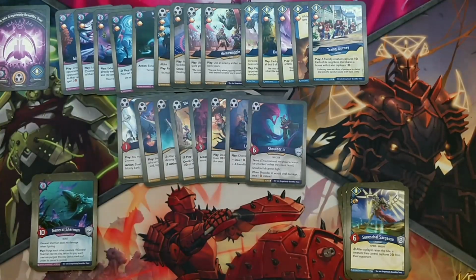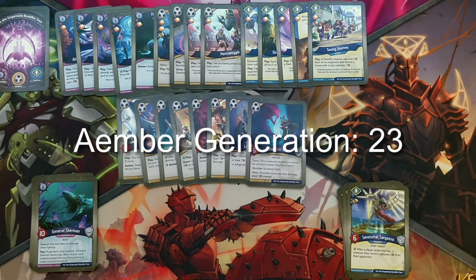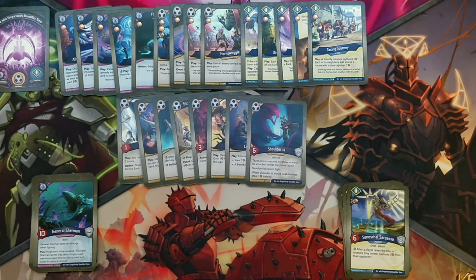Alright, starting with Amber Generation. We have a good number of pips here. 15 pips of Amber, which is pretty high. And we have every other card in Shadows that has potential to steal or net us some Amber. So I'll estimate a 23 as a base for Amber Generation.